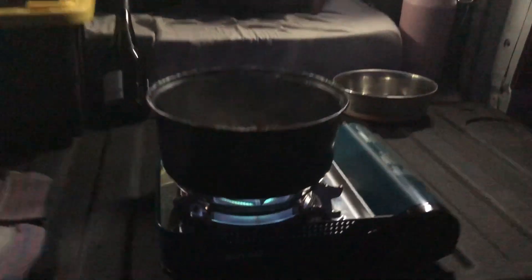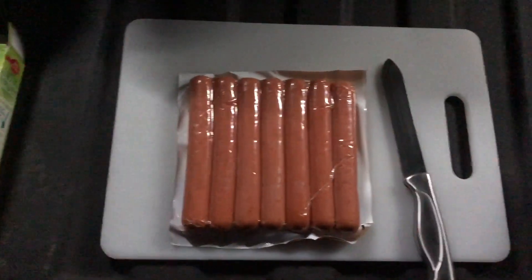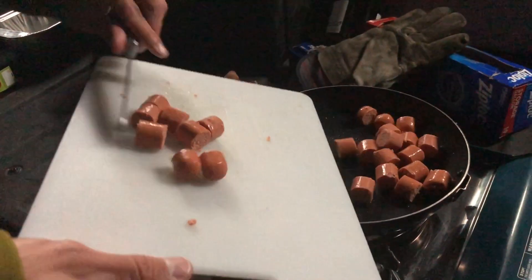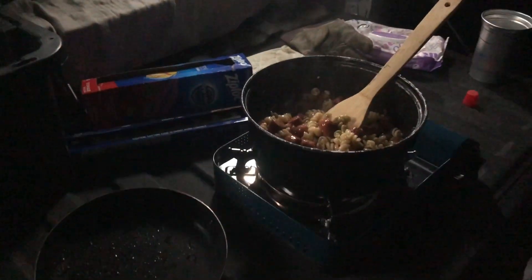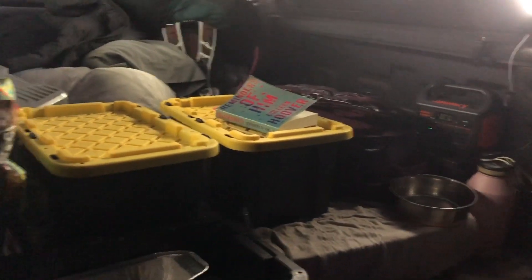The fuel is definitely dying — I don't think we're boiling anymore, so I'm going to switch out the fuel real quick. That fuel can ran out; put a new one in and it's already almost boiling again. Pasta salad's ready, now we're going to cut up our hot dogs, cook them in here, and add them in. We finished up — hot dogs and pasta salad. Let's clean up this mess so we can eat in the bed.